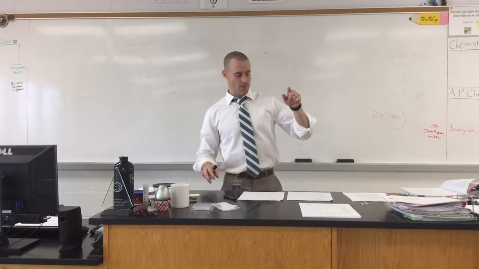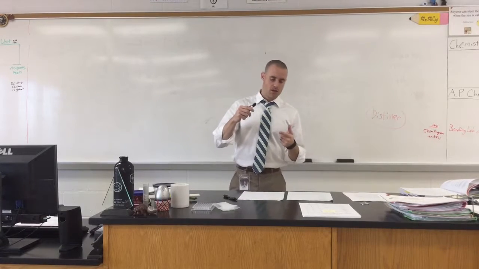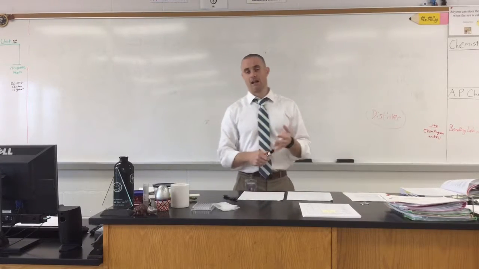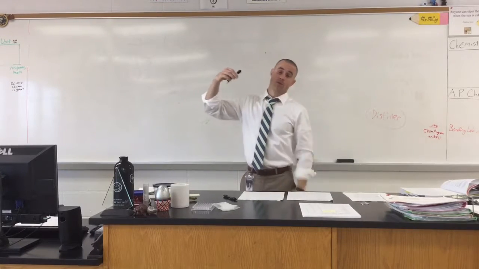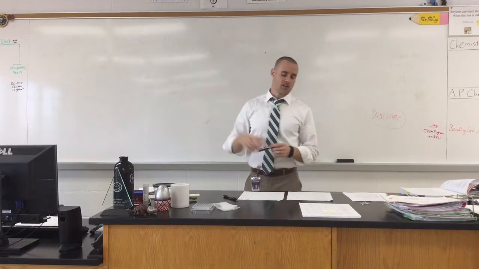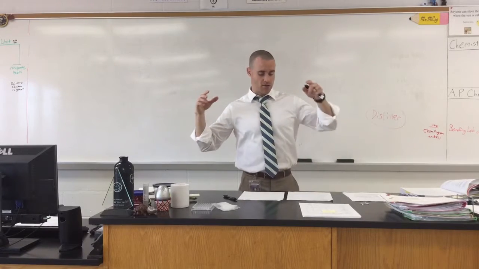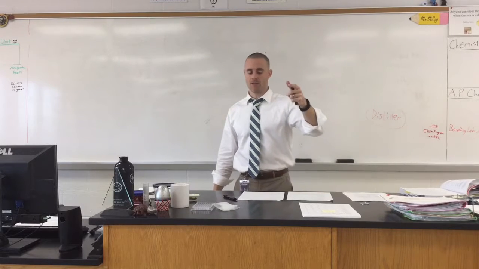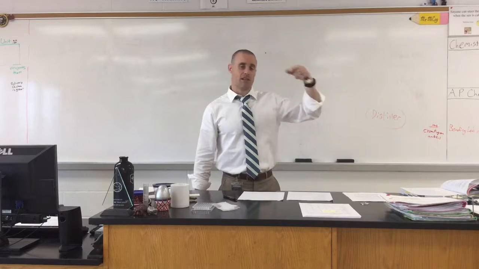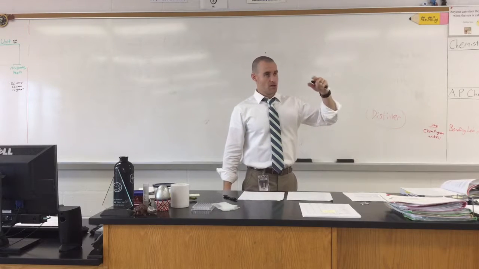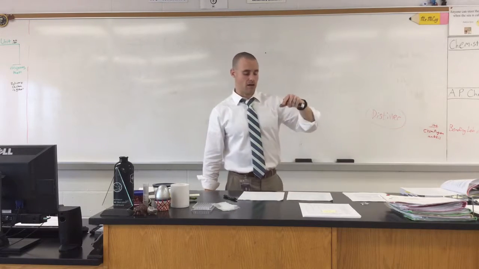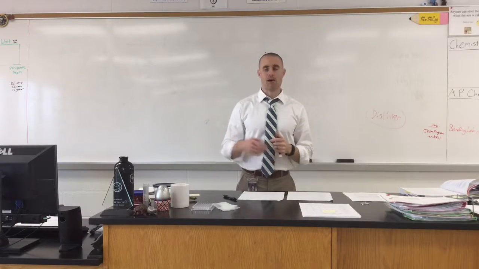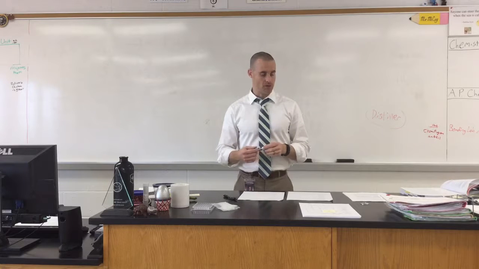So we basically went through all the bond types already: ionic, covalent, network covalent, metallic, and we're kind of going through each one very slowly. So I'm just going to give you a quick run through of some examples of each one and just refresh your memory on the different types. We still have notes to get through, which we'll do tomorrow and Thursday, but I want you to be able to do these worksheets. I think you could do them right now, but I want to give you a little help so it's a smoother process.